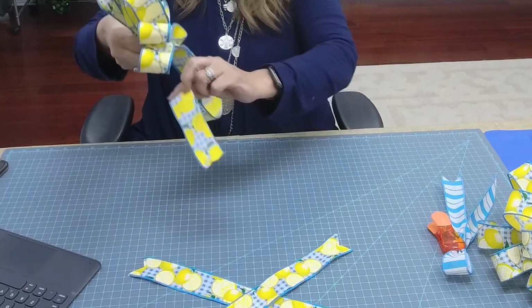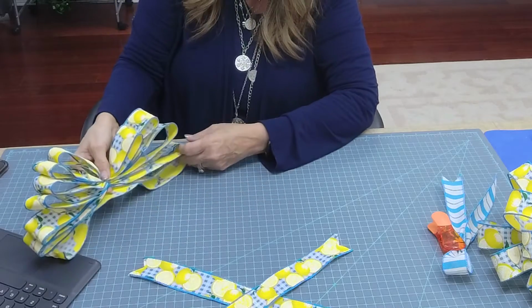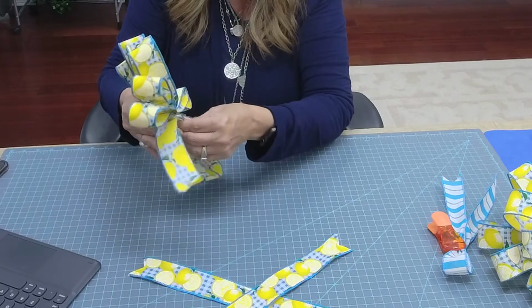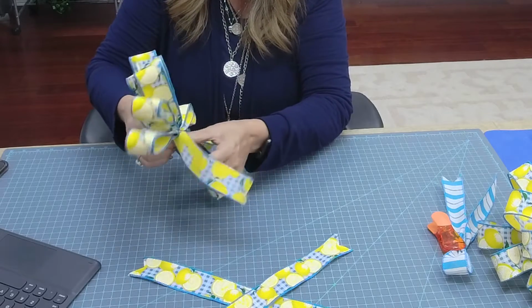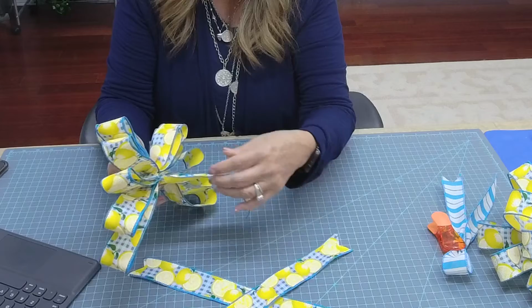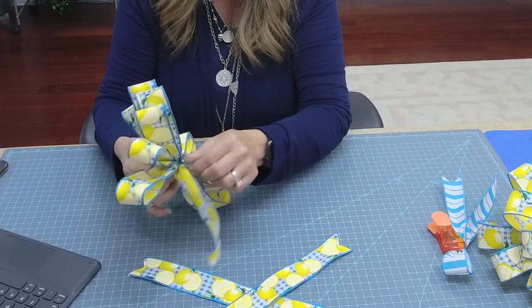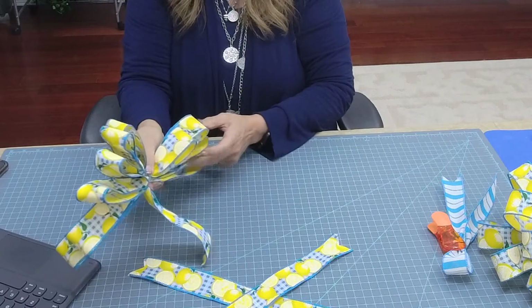Then another 6-inch loop. And you can see I gave you just a little bit extra ribbon. So if that happens, and it probably will because I always try to do a little bit more, you can either pull it down and have another little tail, or you can just cut it off right after that pinch. But I'm just going to pull it down for now.